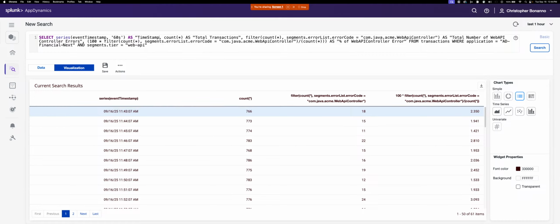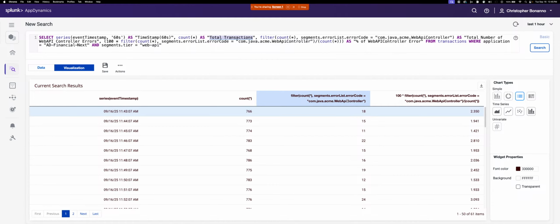And we'll also put a little 60 seconds so that when it's being represented out there in the real world for executives, we can go ahead and have that renamed as well. So time series will show up as timestamp. And then series event timestamp will show up just as timestamp with 60 seconds next to it, just for that added information. Count will be changed to total transactions.